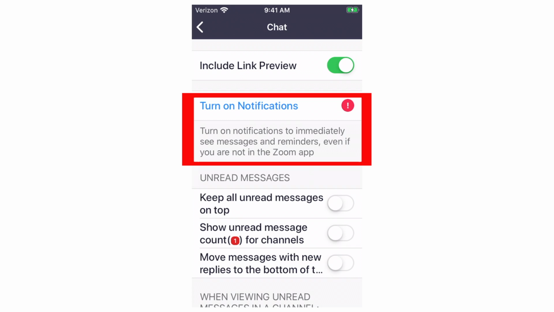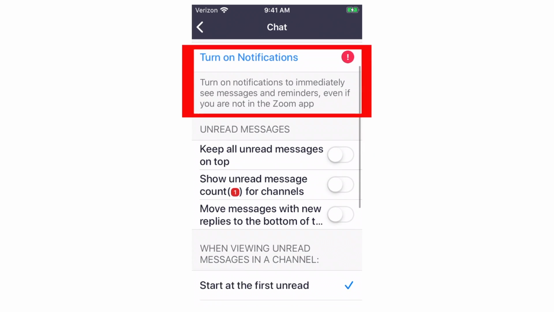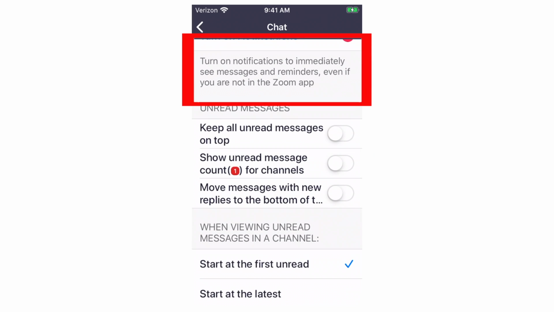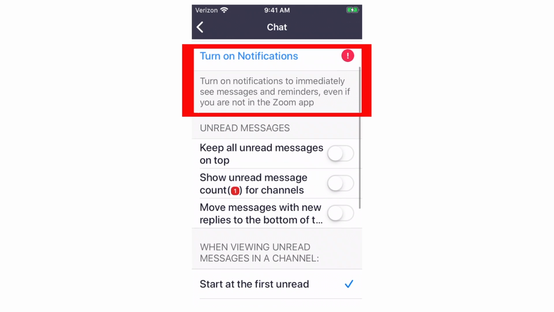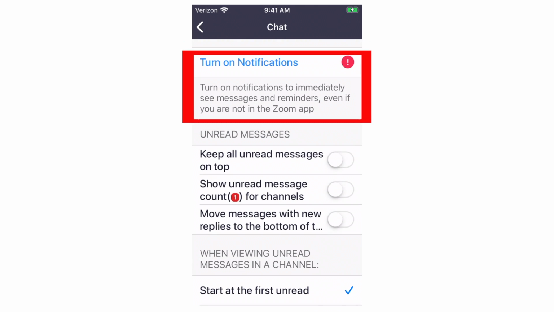You can keep notifications on or off. I have them off because I don't want to get a bunch of messages, but if you are like someone's personal assistant or whatever, and you need to know what's going on, who's in the meetings and who's not in the meetings, having this function on, you can have more information and track it is probably pretty good.